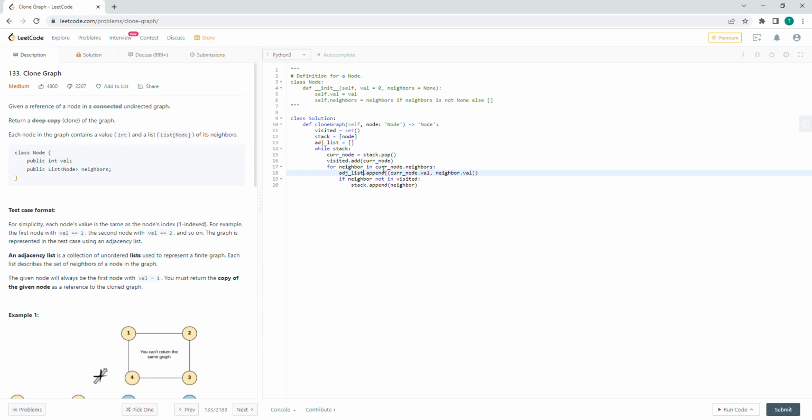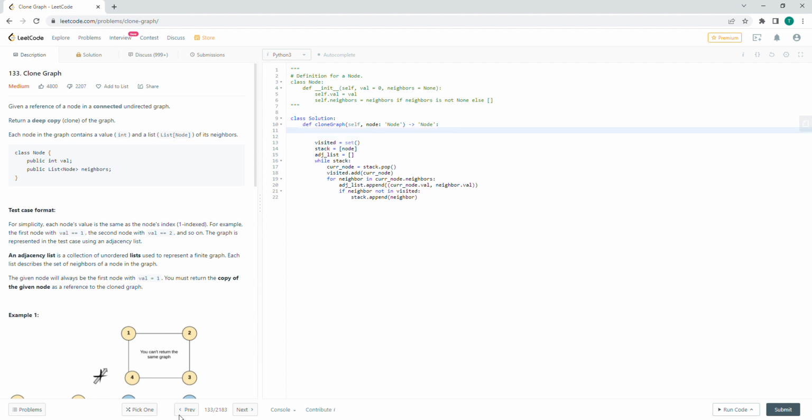That would be a good idea. And then instead of building the adjacency list, why don't we just connect the nodes as we see them, right? So we don't need this at all. I mean, we do need it, but it gave us the idea that, hey, why don't we just build it as we go along?